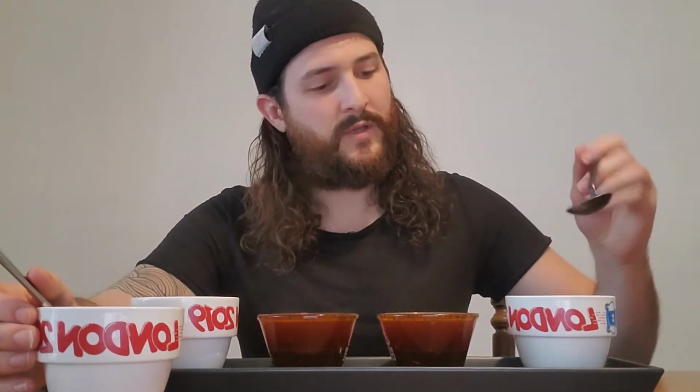So what you're gonna do is take your spoon and you're gonna gently break the crust that's formed on top of the coffees and kind of agitate everything a little bit. When you break it, get your nose in there, because that's gonna give you this waft of aroma and you're gonna be able to pick up even more stuff. So we're just gonna go down, break it, and I go 1, 2, 3. And then you're gonna wet it, and then you're gonna go on to your next one. So here we go.